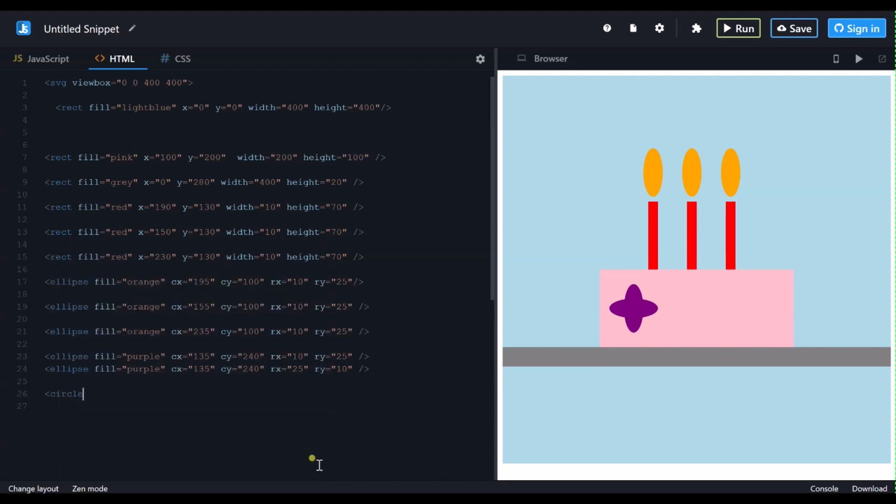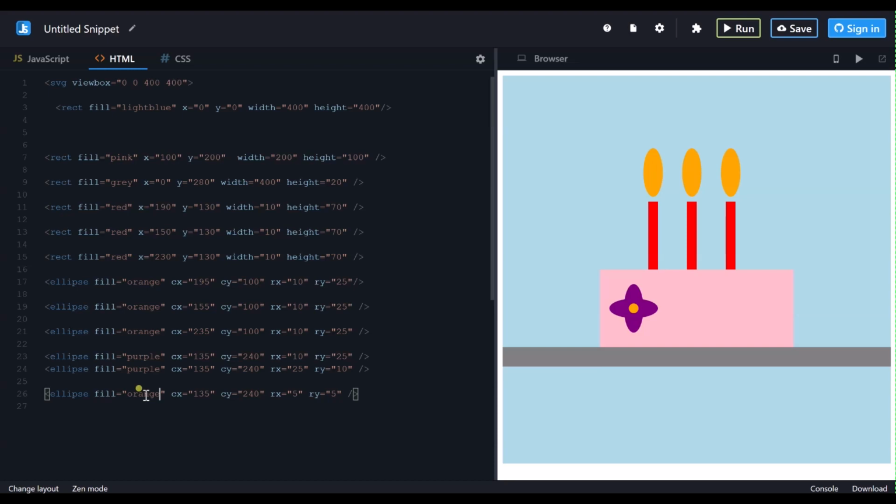So circle, in fact, you know what, for time purposes, I don't need a circle. I can make a circle with my ellipse, can't I? So I'm going to paste that code. I'm going to change that to 10 and 10, or maybe 5 and 5. And we can't see it at the moment because it's still purple. So I'm going to change that to orange to go with the, oh yeah, look at that lovely little flower that I've got on my cake now. Yeah, and that's a cute little cake.